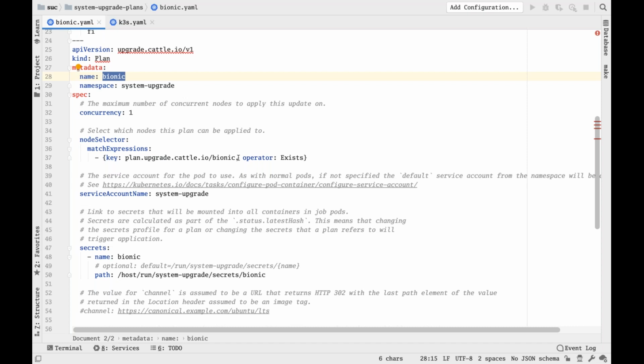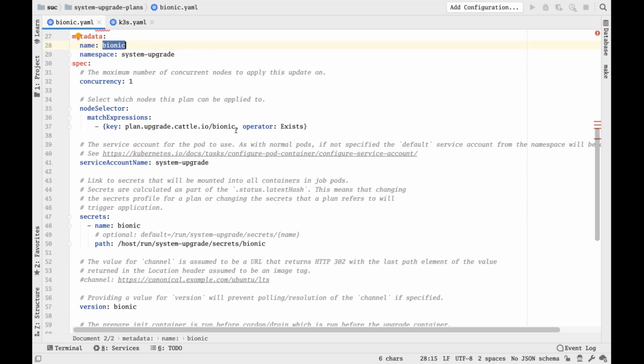But if you ended up editing that label on a node, you would find that your plan was reapplied. But if your plan is defined in such an idempotent way, meaning that with the same inputs it gets to the same results, then you wouldn't really incur any change whatsoever, other than a temporary drain if you happen to have that configured.